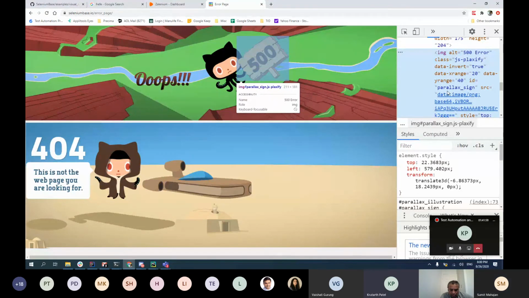Correct. But then, for example, if the first test case is not loading the proper image or proper page because of an internet issue or the server is down or something happened, and it captures that, it means for the rest of the test cases it's going to fail, right? That's correct. How can we fix that? For the first test, when the baseline is captured, you need to validate it once to make sure that your baseline is correct.